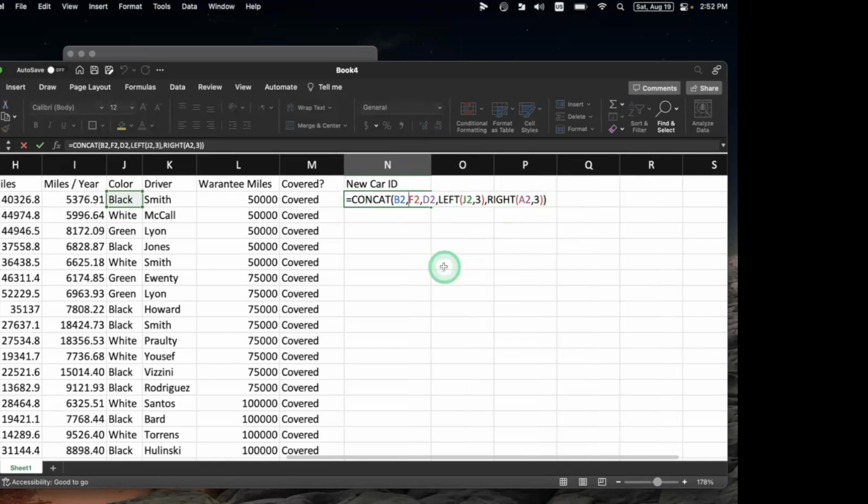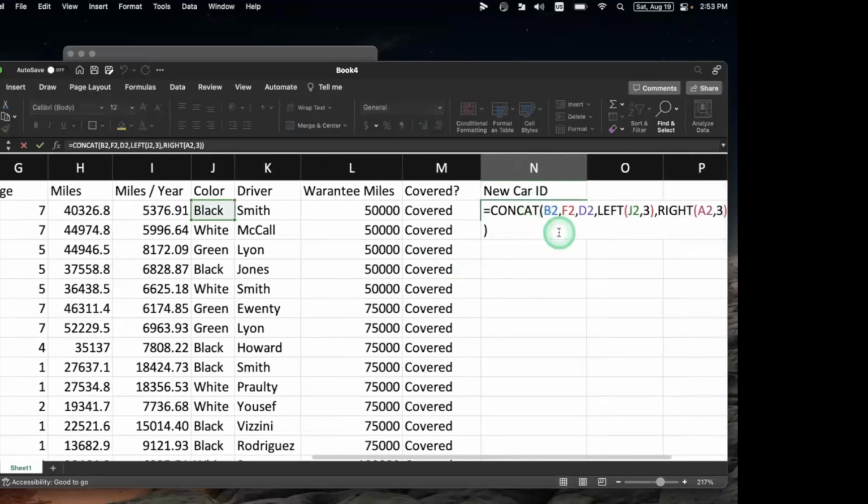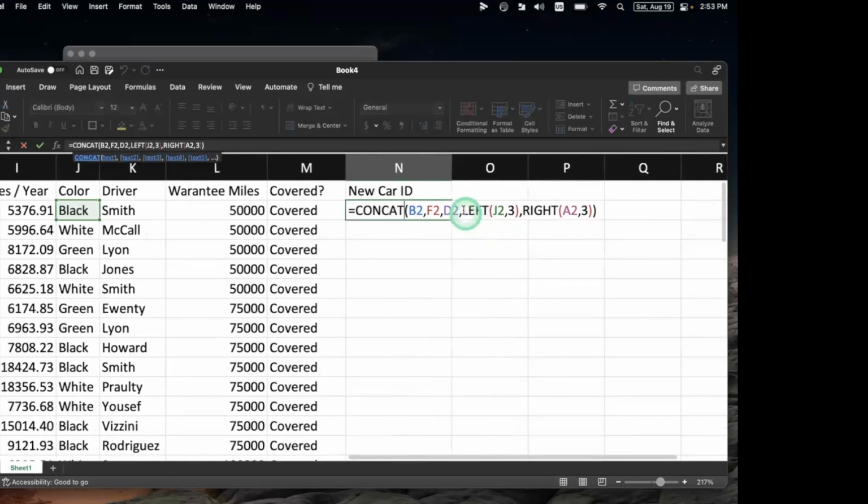Now that I entered this, what is wrong with this? Everything good? Lowercase. This BLA is lowercase. How can I fix that? This is returning a BLA, which is lowercase. I don't want lowercase. That's an ID. The VIN number of your car doesn't have lowercase.